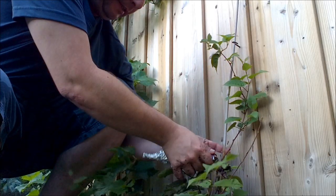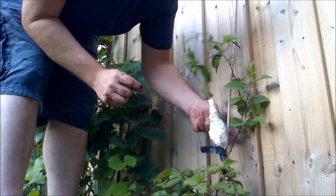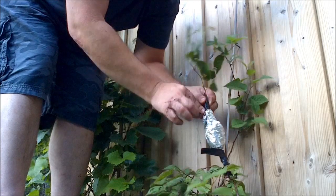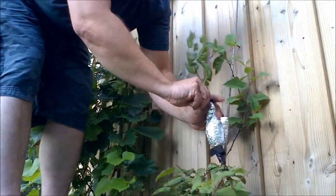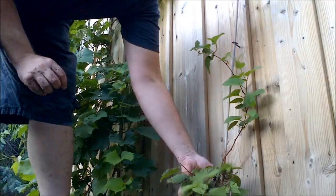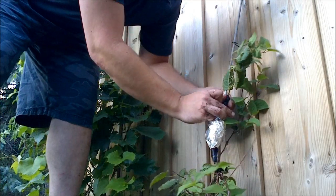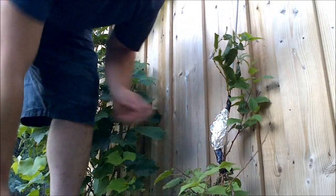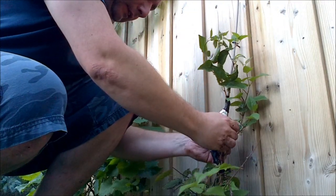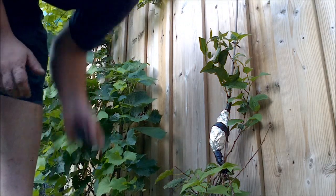Now I'm just tying off the ends here — the bottom end with tape. I'm not totally sure if this is a good idea, but I'm going to tape the top like this, and then I think I might tape it for a little bit of support to the stake I have here. I'm worried about the weight. I'll try to tie it without interfering with the other line running adjacent to it. And I guess that's it for now. I'll see if that works — wish me luck.